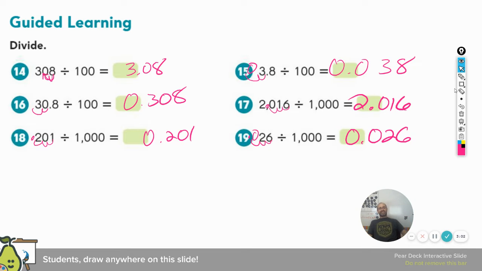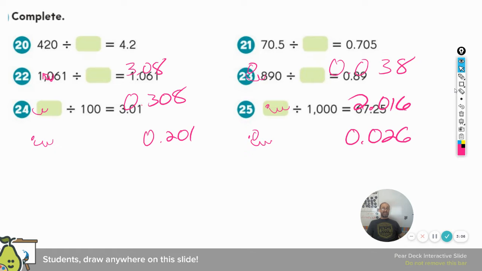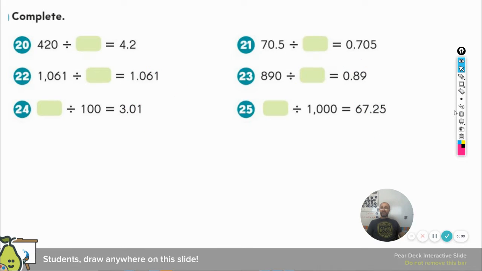As I was saying, the next slide is the one where they leave blanks and encourage you to multiply because it's the opposite of division. Okay? 420 divided by what is 4 2/10? Well, how many places do you move the decimal to get 4 2/10? Well, it's 2, so that's 100. That one moved 2 places. This one moved 3 places.